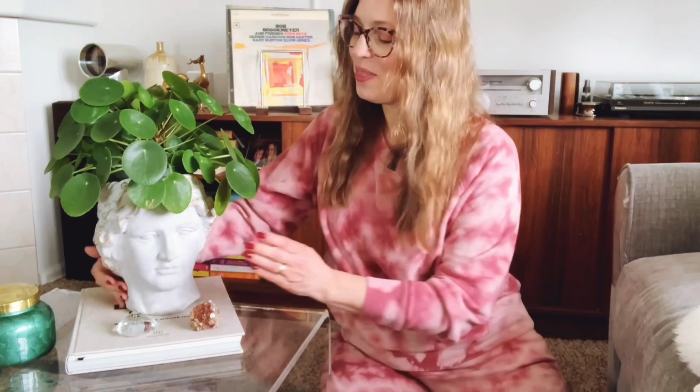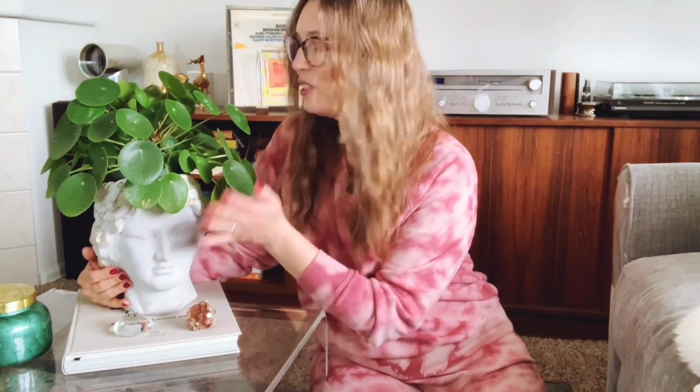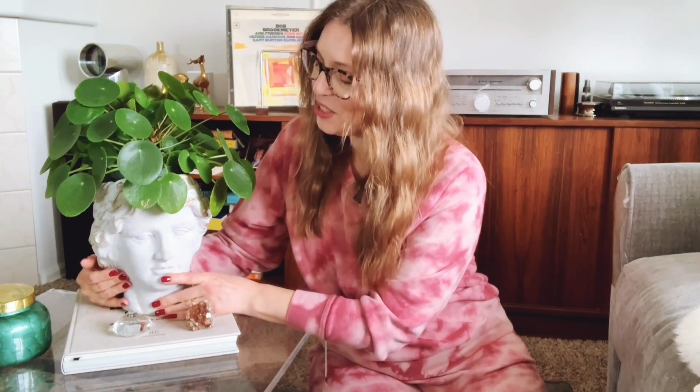And I still might do that. I'm not sure. I kind of like this plant so much, I don't really want to break it up. And if I do the kokedama project, I'll probably just buy one in a little 2-inch pot from the nursery. So anyway, I think it's this combination of planter and plant that has just really brought me so much joy in the month of January.